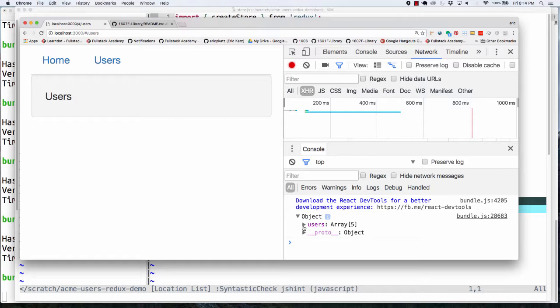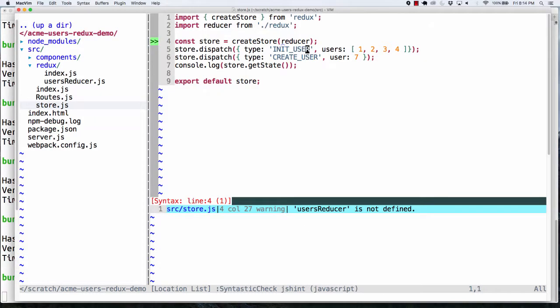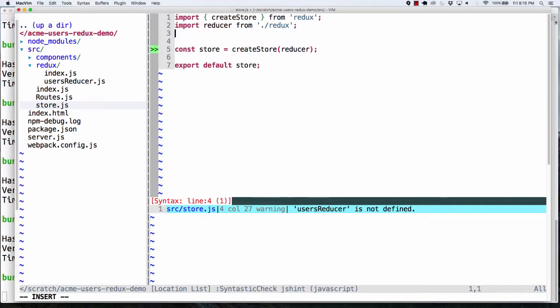So one of the things that we might want to do with our application is that when our application ends up loading, I'm going to end up bringing into my store, maybe this is not the best place for it, but it's okay, I'm going to create a function called fetch users. Okay? And I'm going to end up fetching users from, I'm going to go up here to my Redux folder, users reducer.